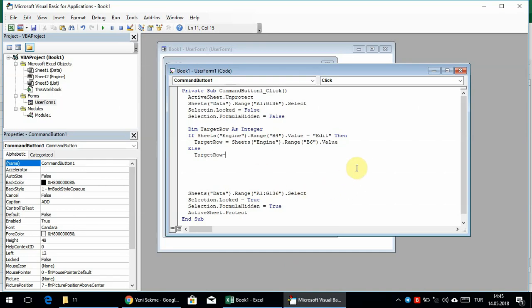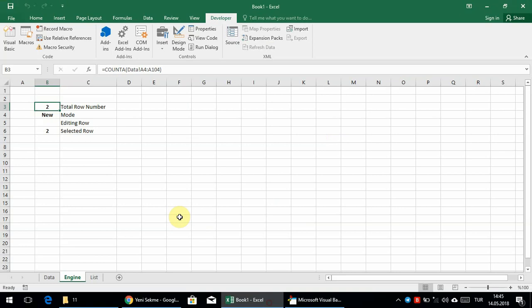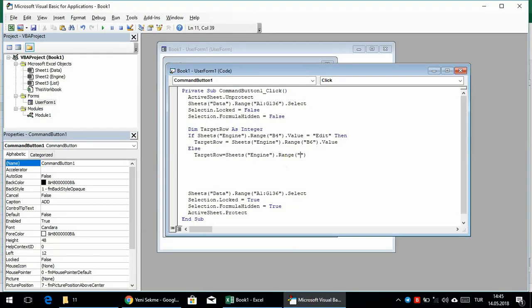TargetRow will be Sheet engine dot range, and which cell it is, the total row number B3 dot value plus 1, and that's it.